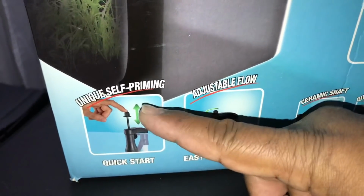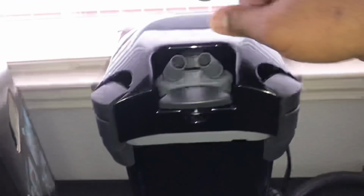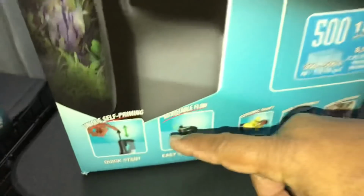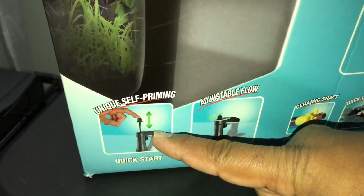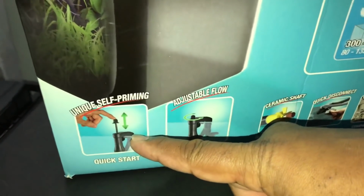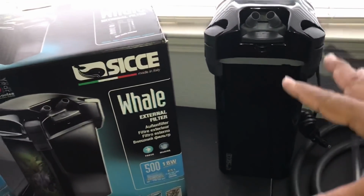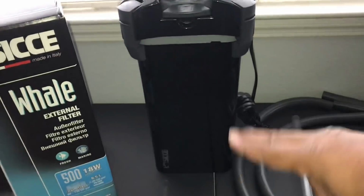Unique self-priming, and the primer isn't on the canister, okay? Like some of the competitors, the actual primer is on the intake. So you don't have to go under your cabinet or anything. Super cool. This is actually compared to probably the 407, 406 series of Fluval, all right? It's got 4 trays in it, just like the Fluval does, 407, 406.